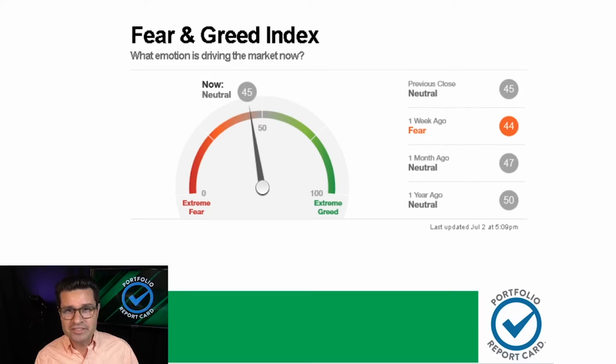Well, right now, we're seeing a neutral reading, which is probably more indicative of an emotionally confused or perhaps indifferent public more than anything else. And this is a reading that comes from CNN. It's a pretty good reading. It's got some muscle behind it, but sometimes we will see some odd outputs that don't necessarily match up with what we've experienced historically. So again, greed is typically associated with topping markets that are at all-time highs. Right now we're at neutral, which is a little bit off. It's not exactly congruent with what's going on.